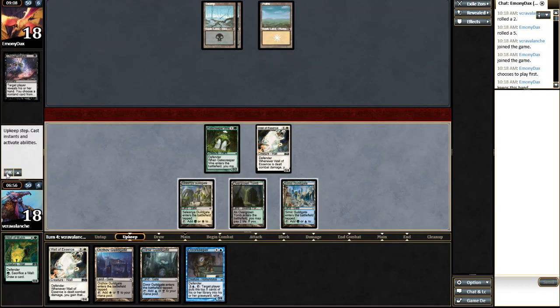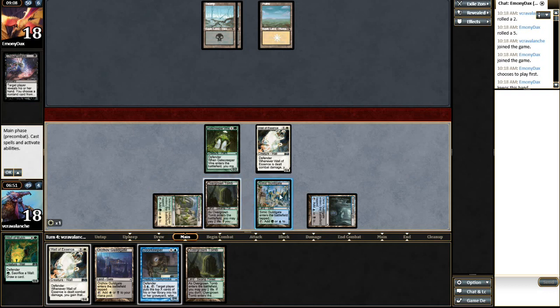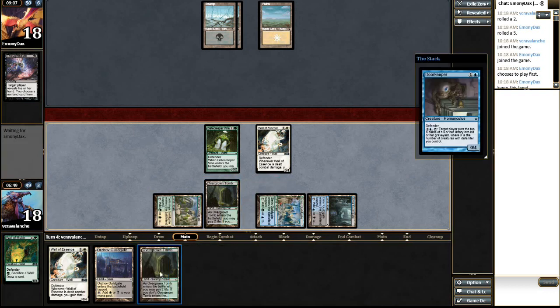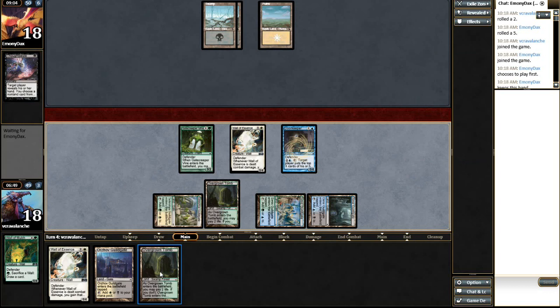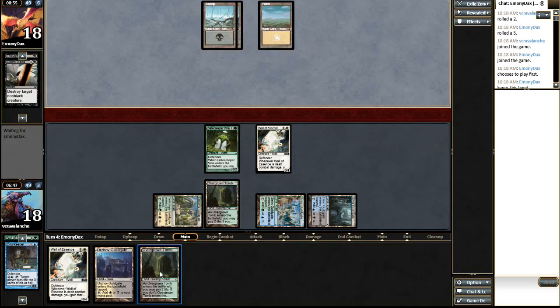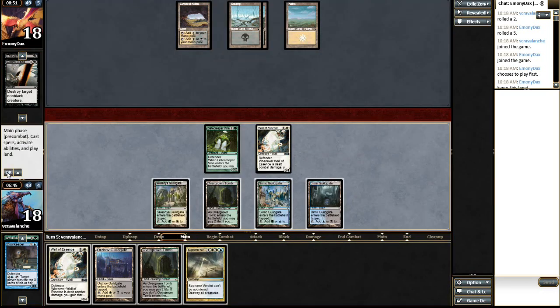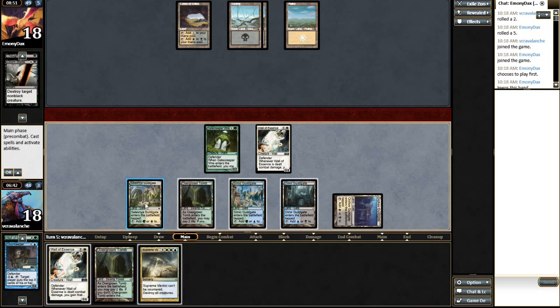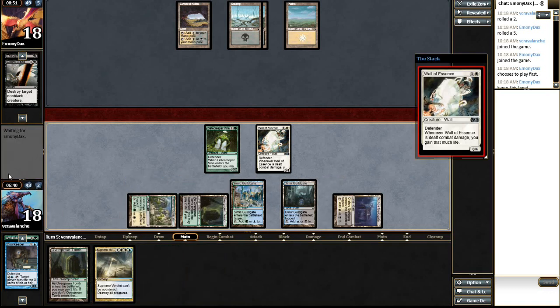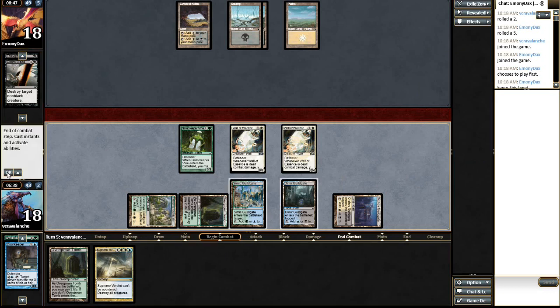No Underworld Connections, that's great. But we are drawing into lands galore. So it is going to be a Doorkeeper. Make him deal with it, because that's 3 cards per turn. I 100% guarantee a Hero's Downfall is coming on the Doorkeeper here. Doomblade. Okay. There's a Supreme Verdict. That'll be nice. Put out another Wall of Essence. And now if he Blood Barons next turn, I might Supreme Verdict. We'll have to wait and see.